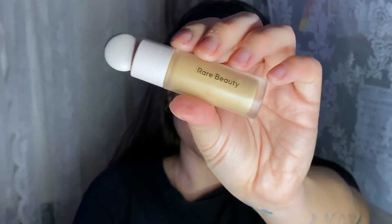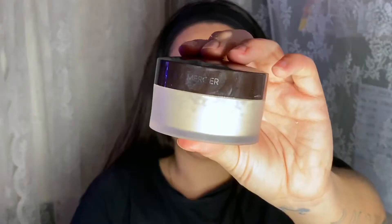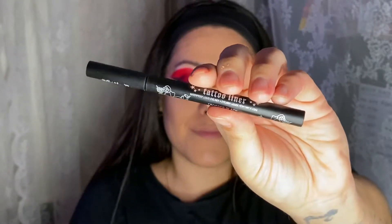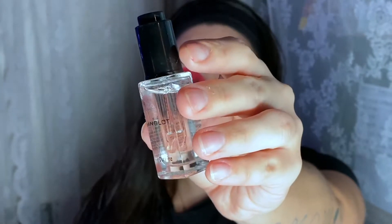I've put Rare Beauty concealer all over my face — showing how I apply it along my under eyes since that area is already done. Using my finger to work that in. Setting it with the Laura Mercier Translucent setting powder and also touching up the red and black eyeshadow under there. Then moving on to the crosses — using my tattoo liner from KVD Vegan Beauty. It doesn't have to be super perfect; it's actually better if they look a little scratchy. Then going in with my Bodyography Pressed Glitter Pigment in Halo, scratching off a little bit and using some Inglot Duraline to make a paste for my own glitter liner.